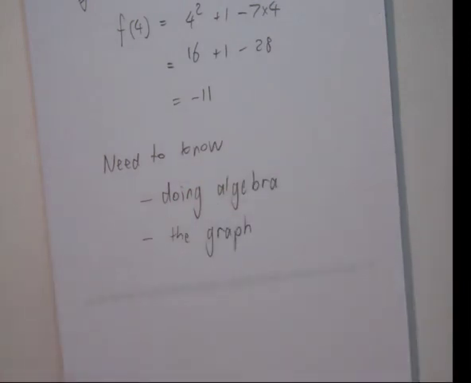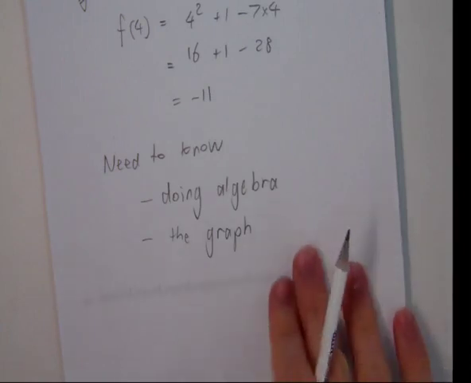Now I pronounce it as graph because I'm from New South Wales. Most of the South Australian lecturers will pronounce it as graph. So there you go. So you need to know how to do the algebra and how to draw the graph. And your lecturers don't really care all that much about you figuring out precisely what the graph looks like. They just want you to know the shape that it ought to have.